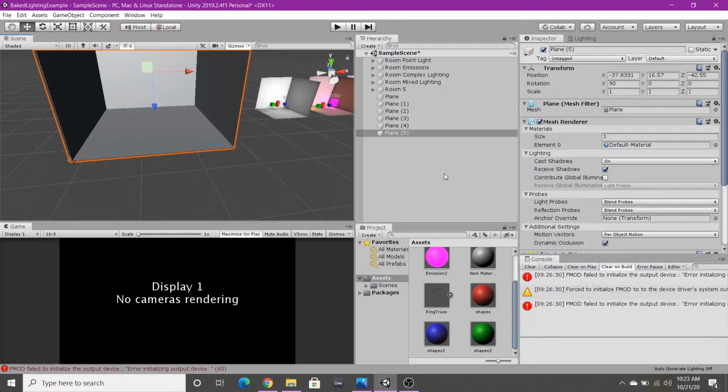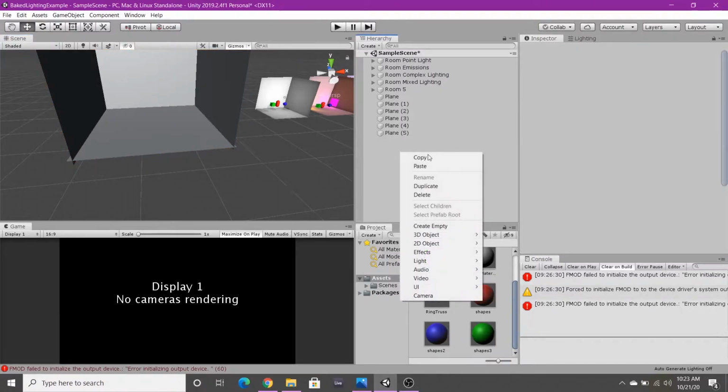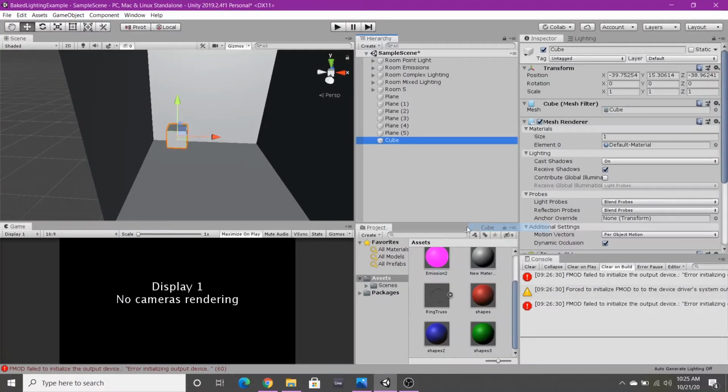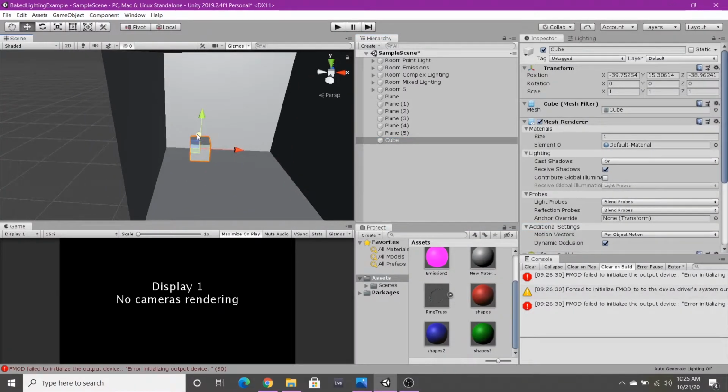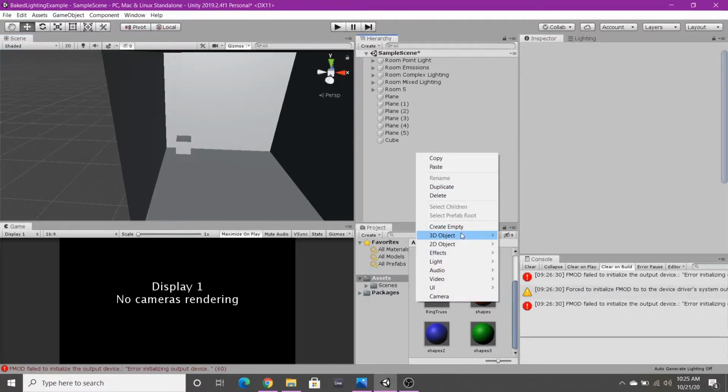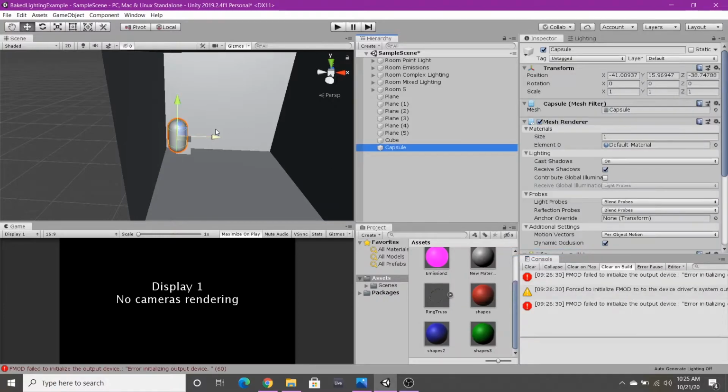Alright, cool. So now we have a room. Why don't we put some stuff in the room to light up? So I'm going to start with a cube. Put it right about there. Put a capsule in there, kind of right in the middle.